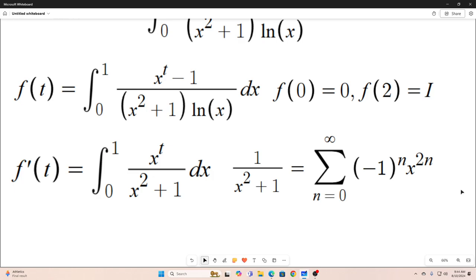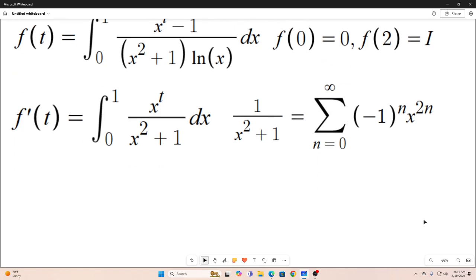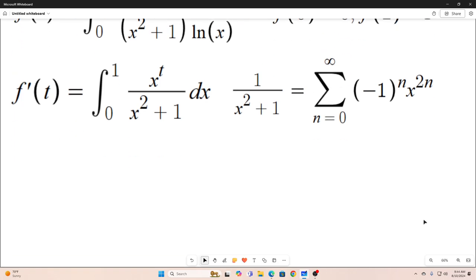That is good for the absolute value of x less than 1. And we have that in our bounds. Of course, this is not technically less than 1, but we can get around that if we use the limit. I won't show that, but it's good on our integral, that sum right there. So, we're just going to replace that 1 over x squared plus 1 with this sum. So, this is what we get when we do that.